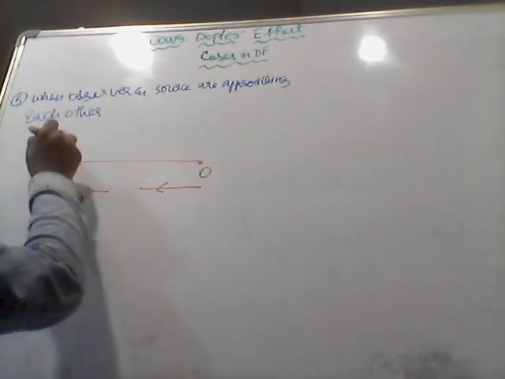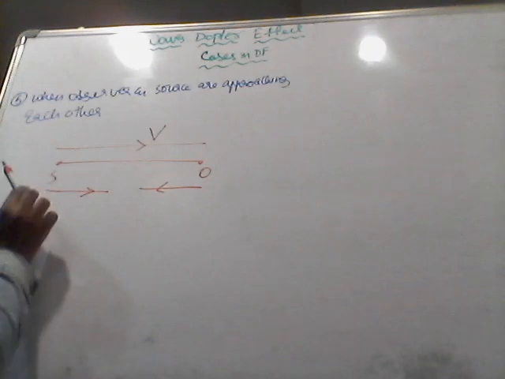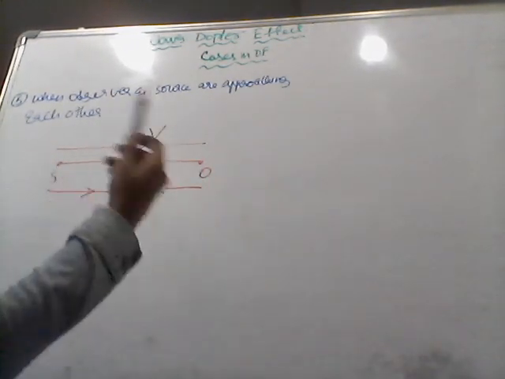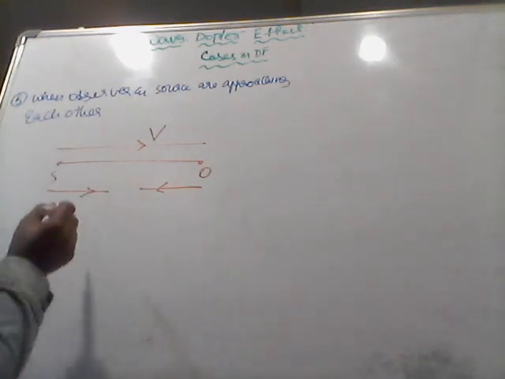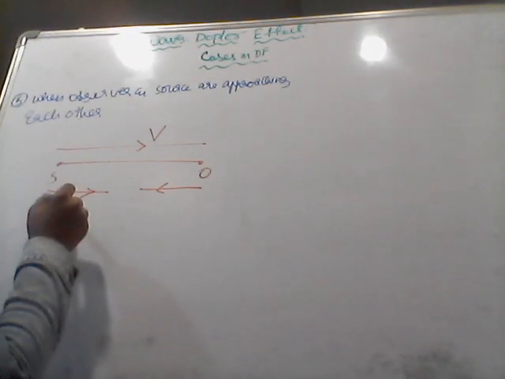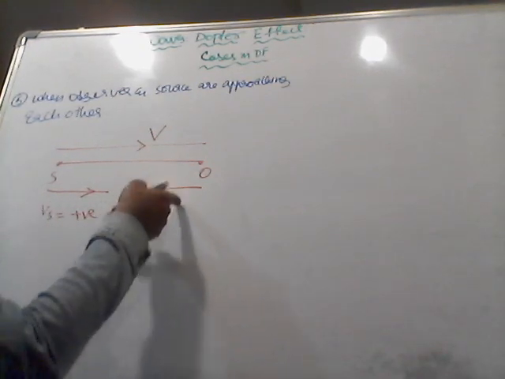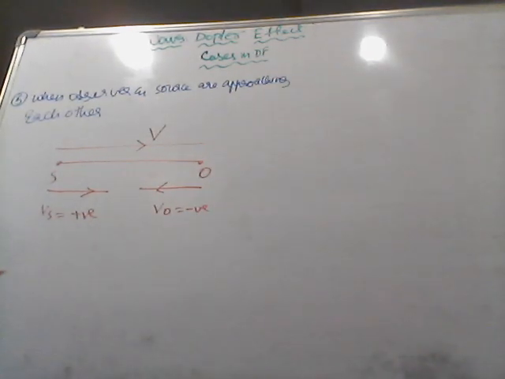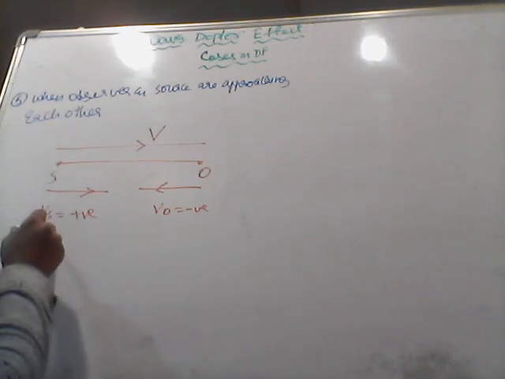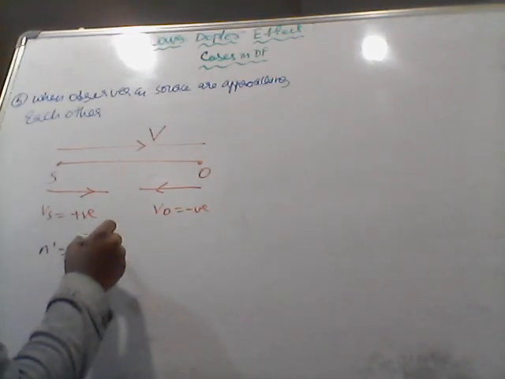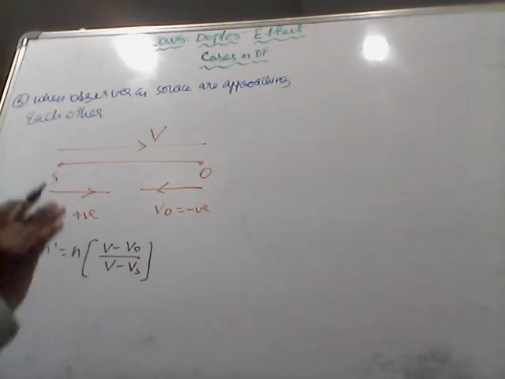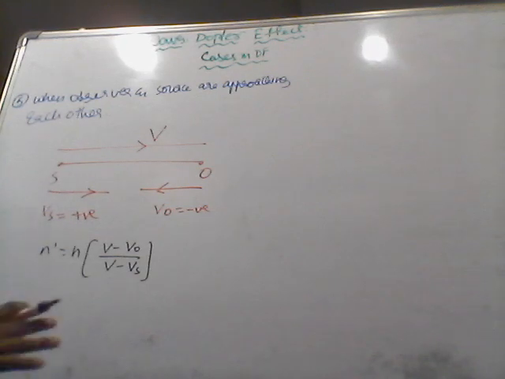Okay. Now always, fundamentally, the velocity of the sound is taken from the source to the observer. Now as I already said, this is in the direction of velocity of the sound, so we will take Vs as positive. This is opposite to the direction of the sound, we take Vo as negative. Clear? Okay. Now next coming to the formula. What is the modification in the formula? N dash is equal to N into (V minus Vo) by (V minus Vs). Okay. Here nothing is 0. Not even Vo is 0. Not Vs is 0.